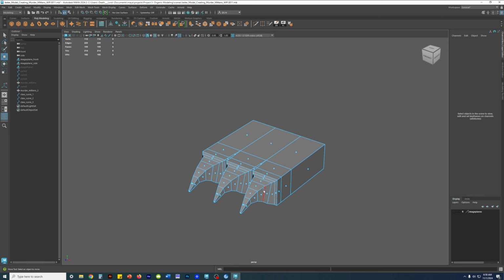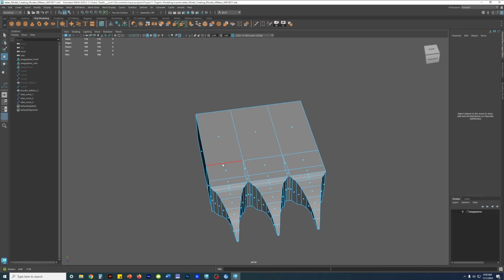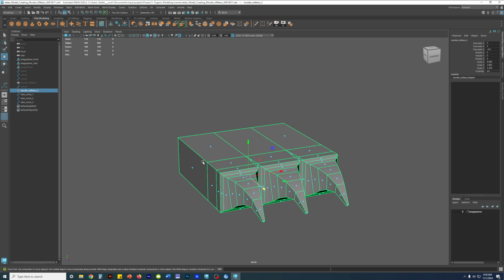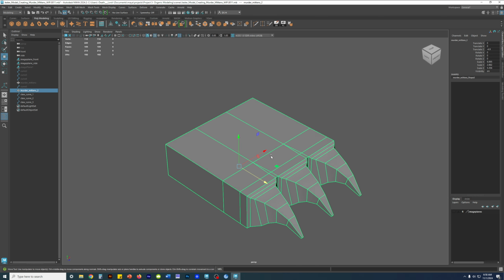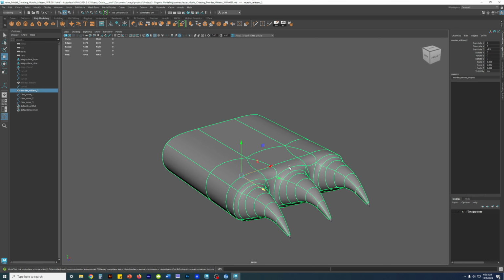Okay, now I wanna puff this up. So I'm gonna go and right click edge mode, double click. First go back to object mode. I want to turn off these dots, they're annoying me right now. Display, polygon, face centers, turn off. I can press 3 for shade smooth mode.